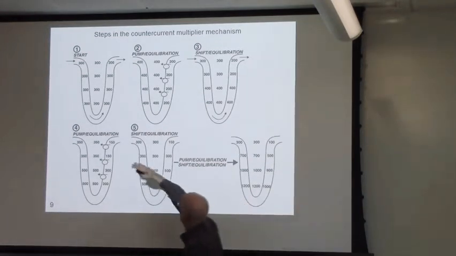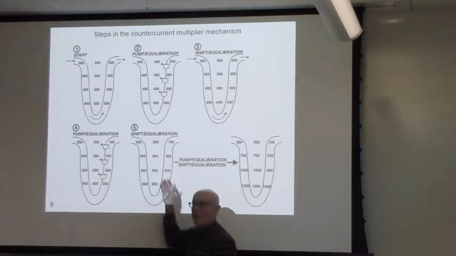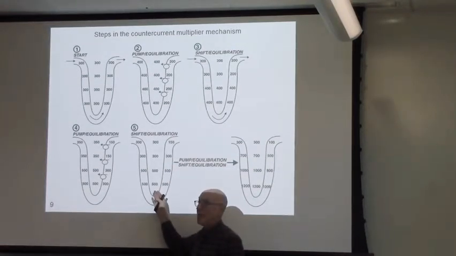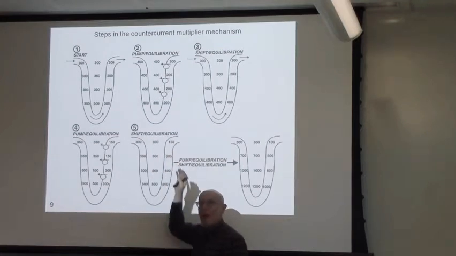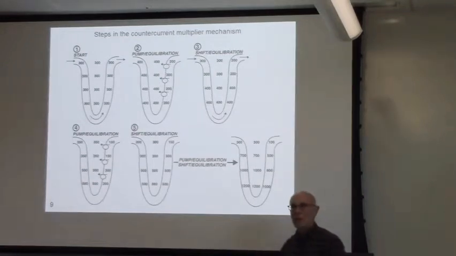This loop is called a countercurrent multiplier. It's multiplying the gradient. Linear systems don't do this. It depends on the geometry. And you can predict. So those desert rats that drink no water and get all their water from metabolism and from a little bit of moisture in the seeds that they eat, what do you think, do you think their loops of Henle are longer or shallower than ours?